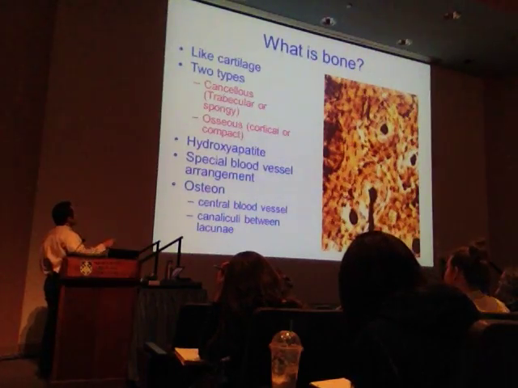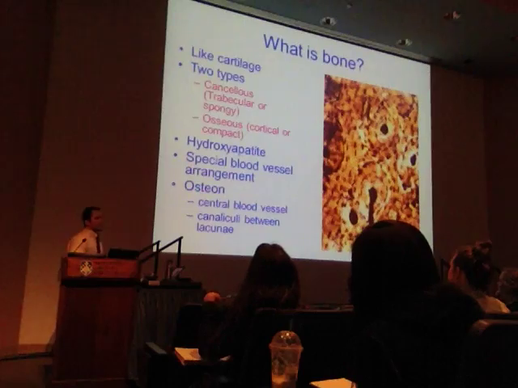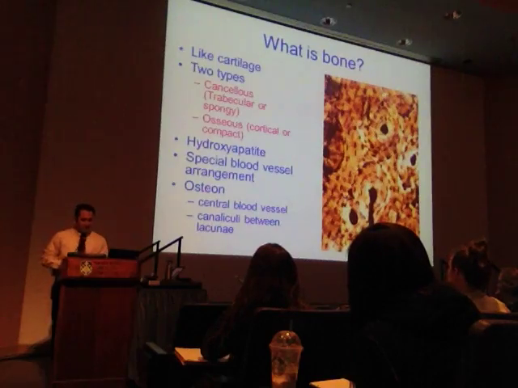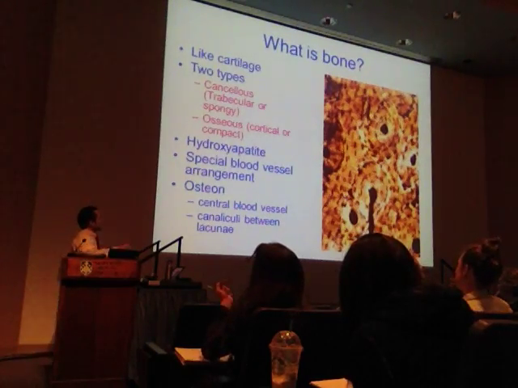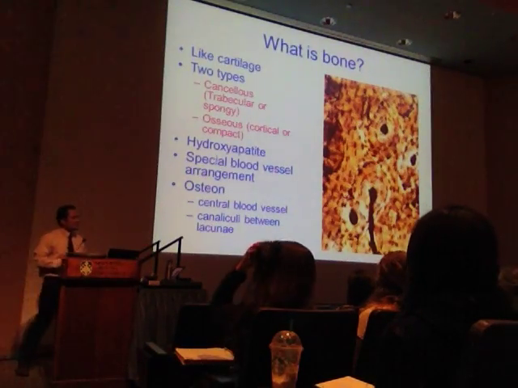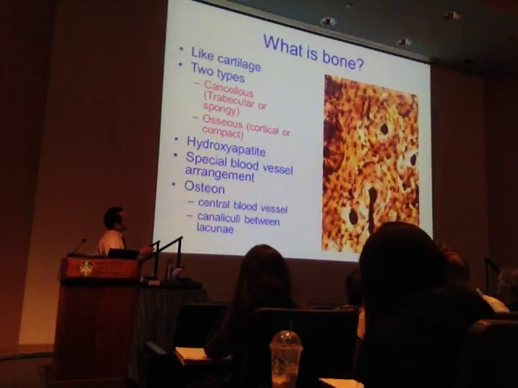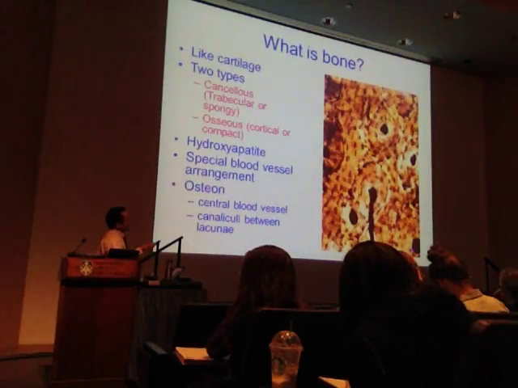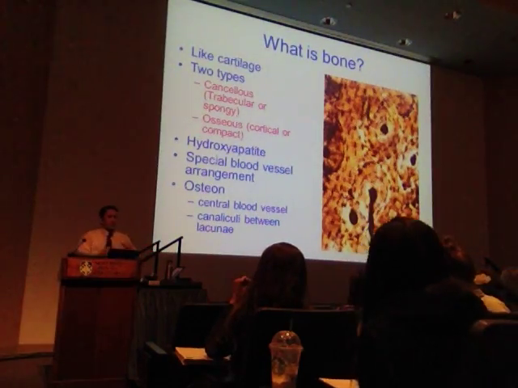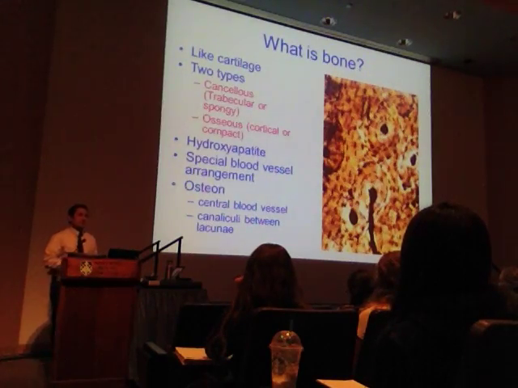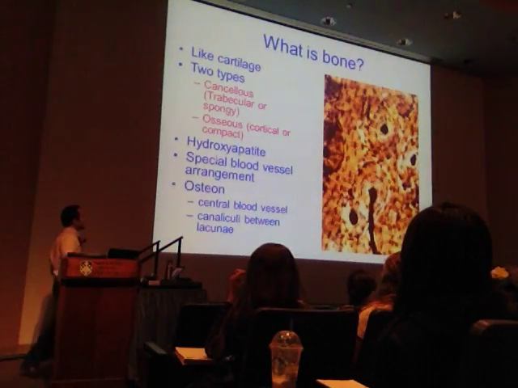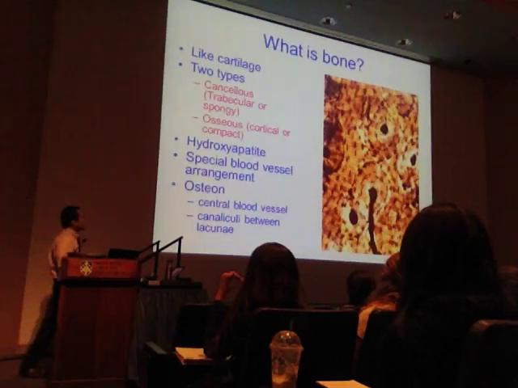So, one type, osseous, cortical, or compact bone. This is the second type. This one doesn't have the same appearance. It doesn't have the same trabeculated appearance. This is a picture of what type of bone prep? Osseous bone. This bone is showing the osteon, or the unit of bone. Down the middle of it is a black dot, which is actually a column, right? That's actually the central canal. That's where the main nutrition flows through. We're going to talk more about this architecture later in the semester in this unit in just a few weeks.